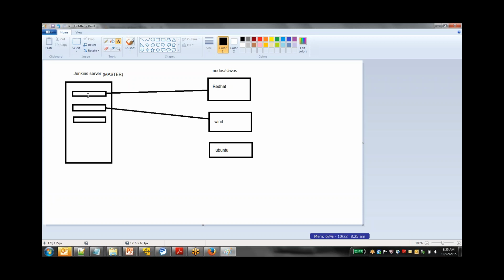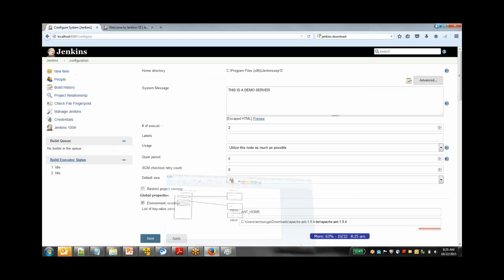In the same way, you can set a quiet period, which means before executing a particular task we can instruct Jenkins to wait for some seconds, so that if a connection is getting disconnected or there are some network issues, it can wait until that second and then proceed with the exact steps you have specified in the job. Okay, so whatever you specify here is the number of seconds that Jenkins will hold that job before executing it.